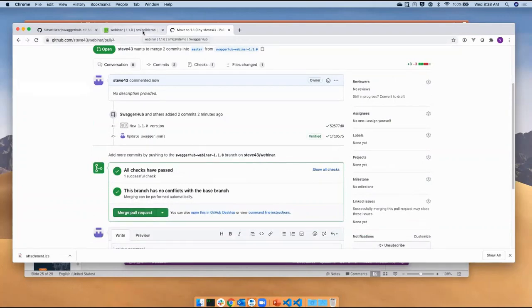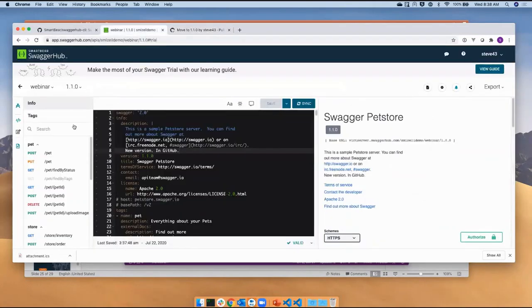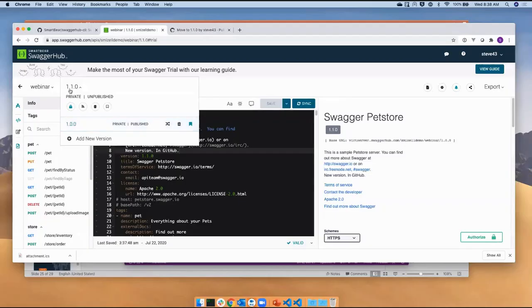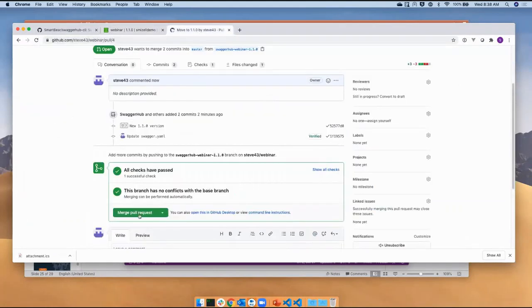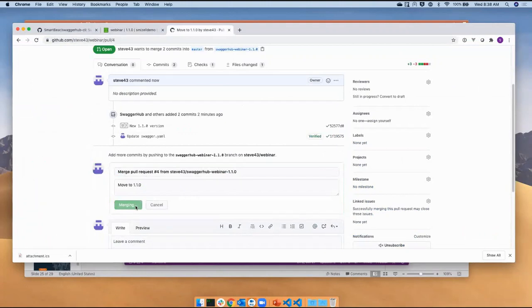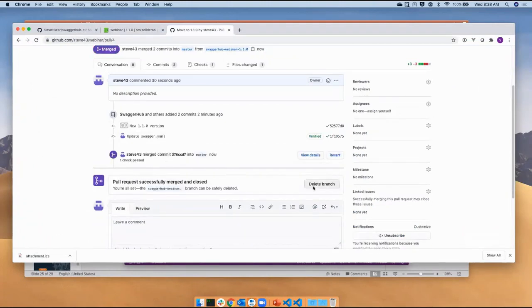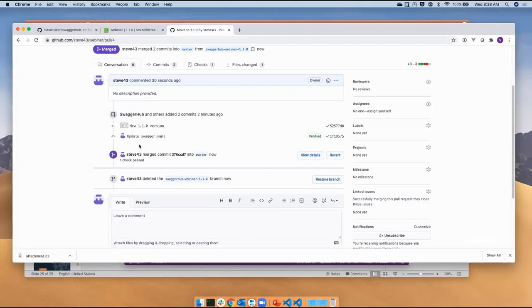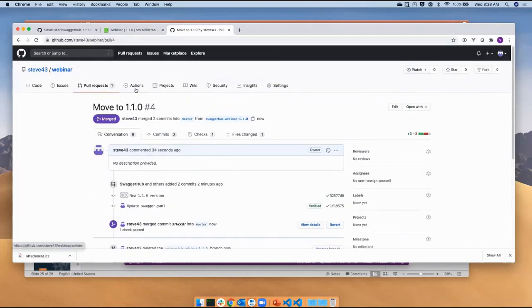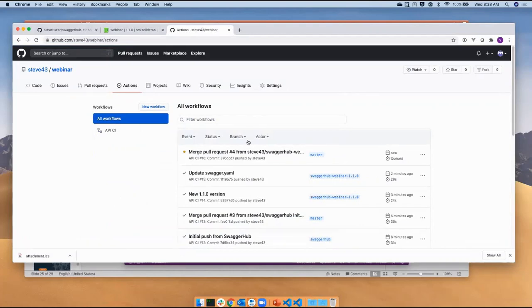Before I do that, I want to just show that 1.0 is the default, and 1.1 here is unpublished still. The goal is once I merge that, 1.1 should also be published, but now it should be the new default. This kicks off a new build for us as we merge it in.